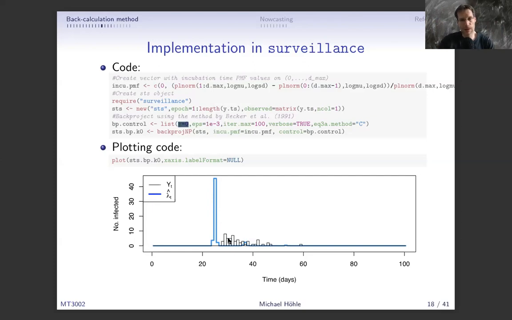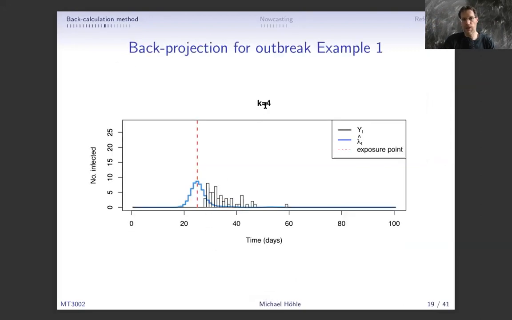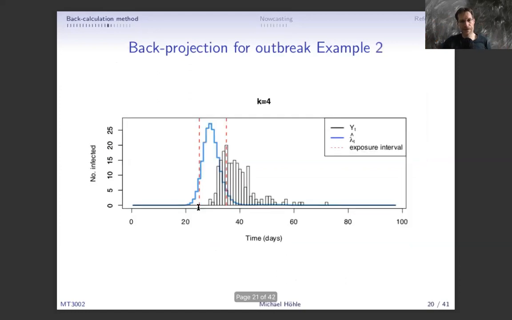And then it looks like this, which is a nice way to say, okay, I had these data, and it's a bit cheating, I knew the right incubation time distribution. That's not always going to be the case. Then I can get a good reconstruction that actually most of them got infected on day 25. If I used a bigger smoothing parameter, of course, then it's still sort of scattered around the 25, but a bit further out because of the smoothing part.